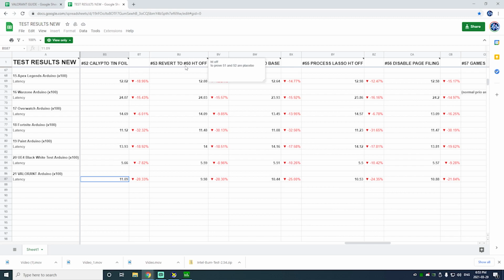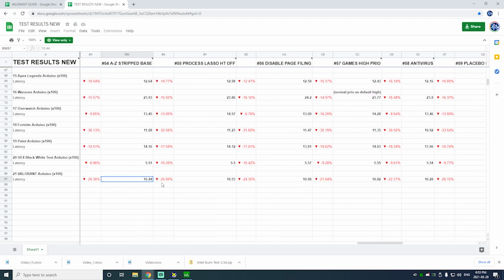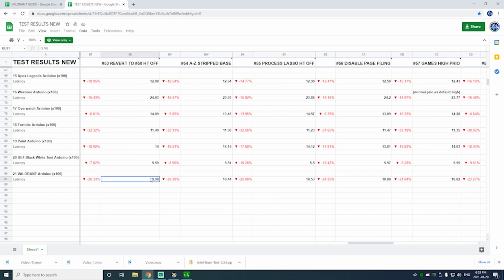This is just proving that these are disabled and these are placebo. And then this is his old A to Z strip base, not his new one, which actually caused more latency in the end. So we go to games in high priority here. They actually lead to more latency.